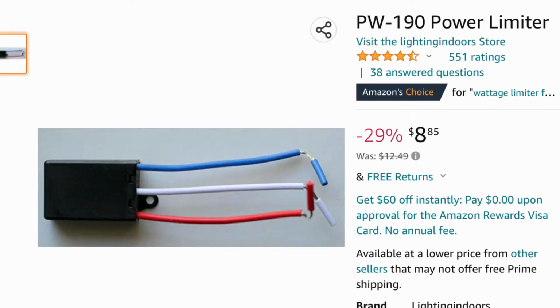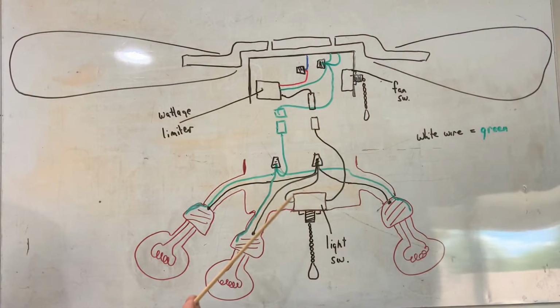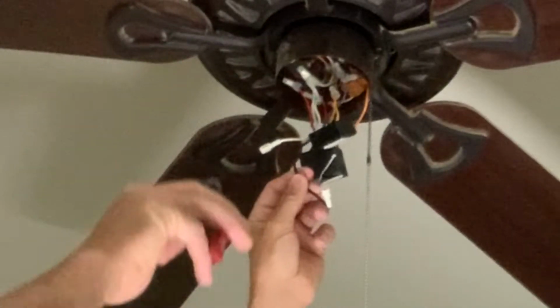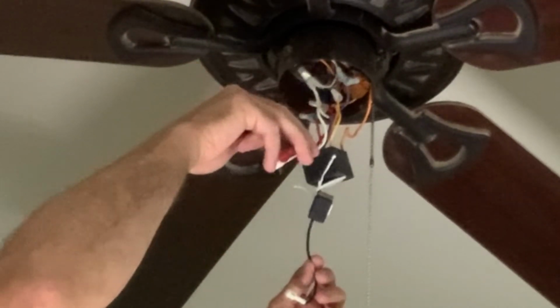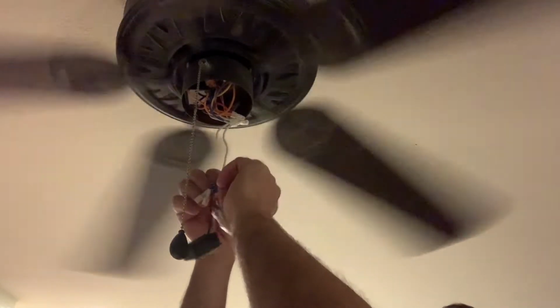Now a wattage limiter is actually put in ceiling fans to keep you from using more than 190 watts worth of light bulbs in your ceiling fan to conserve energy and possibly keeping your ceiling fan wiring from overheating. It's a great theory. The problem is, in a lot of cases, this wattage limiter is going to cause your lights to flicker and then go out, or just not work at all. And quite honestly, with running LED lights these days, for the most part, you're never going to reach that 190 watts anyways. So in this video, I'm going to show you how to bypass this wattage limiter if you choose to, or go ahead and replace it if you do want it back in there.